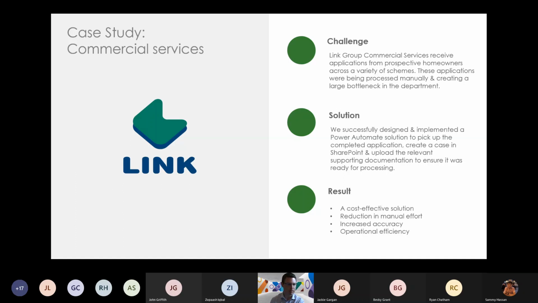They've got a vast reduction in manual effort, because they effectively had somebody sitting doing this, processing these applications. They've got increased accuracy because it's being created in a consistent manner, and they've got some operational efficiency out of it because they've been able to get those people who were doing that task onto the task further down the line, if you like, of actually processing that application. So speaking with the applicant, speaking with the solicitors and things like that, checking that the right information is in there, and moving on to the latter stages of the process, instead of being stuck in the first manual moving the information about.